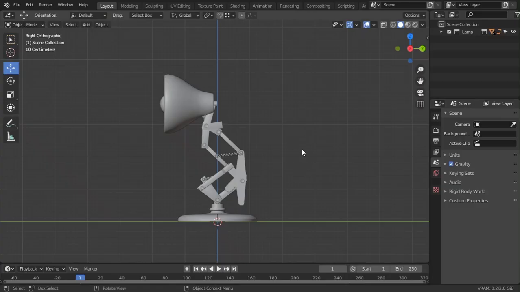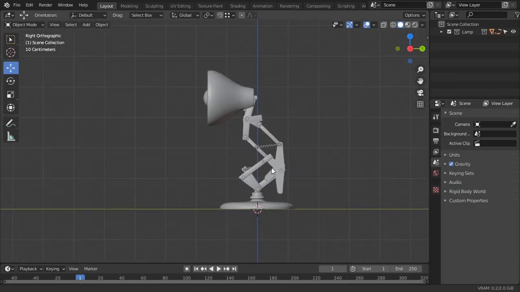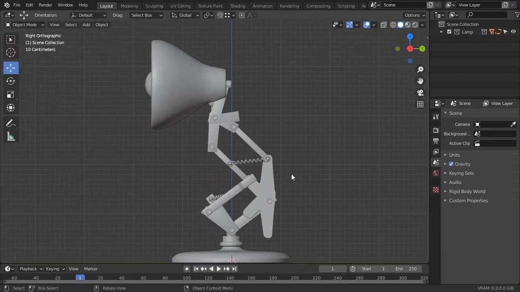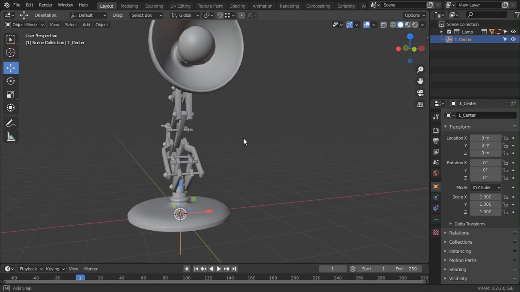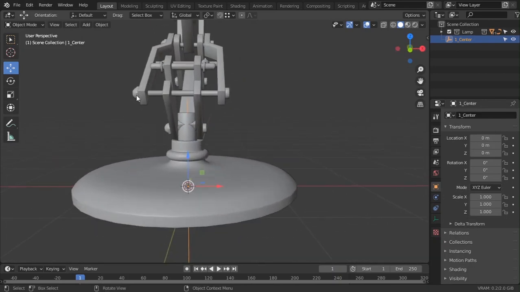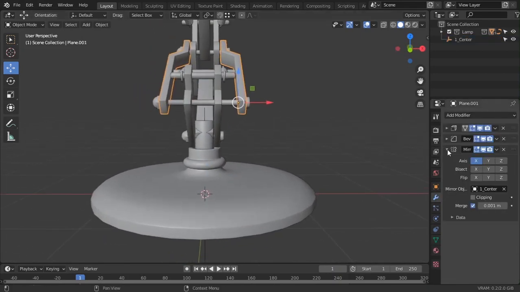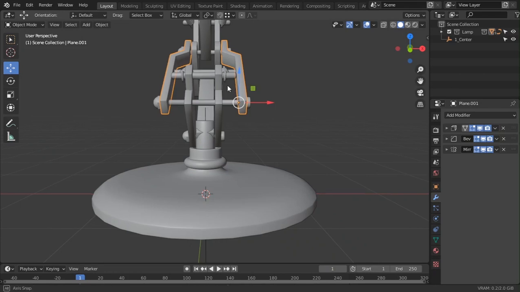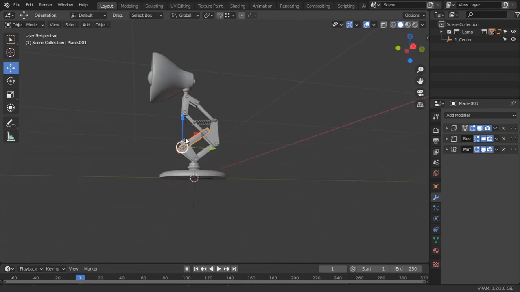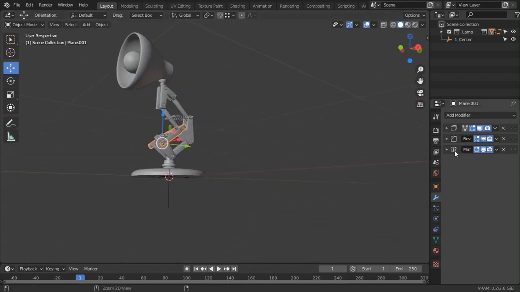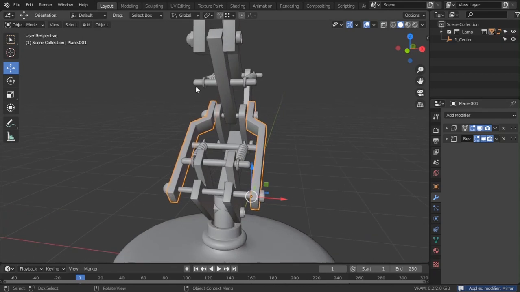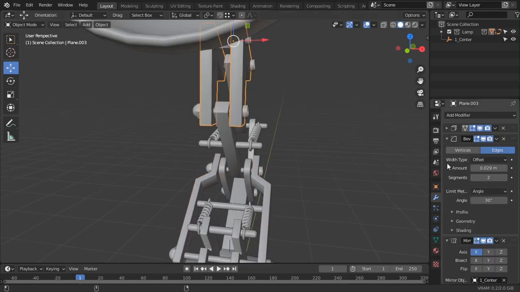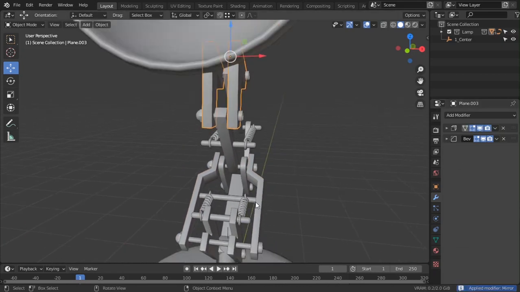So I'm back. I have disabled the notifications. So now we could just go ahead and start rigging. But first, we got an issue here. We have to apply everything that is mirrored on the other side, because we want to have nice and clean geometry. We press Control A on the mirror, just the mirror. We want the bevels and stuff, just keep them. Those won't hurt. So I'll just go ahead and Control A this.